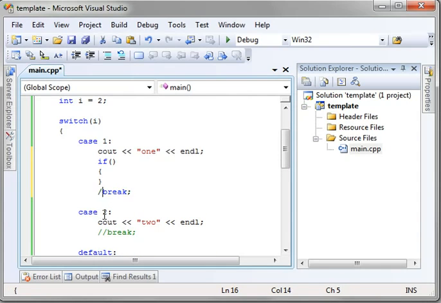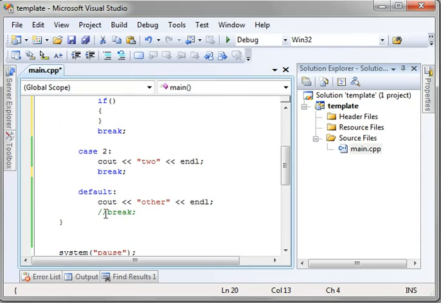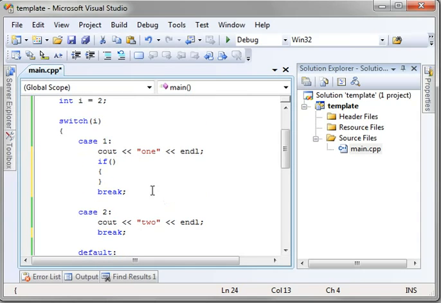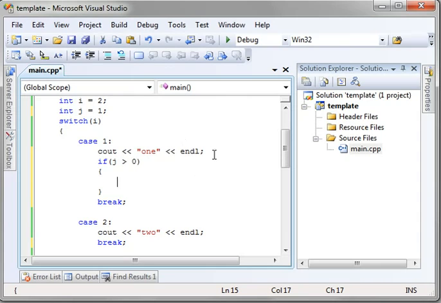Like, let's actually throw the breaks back in there. And let's just say int j equals 1. We'll say if j is greater than 0. And let's just throw some more code in here.